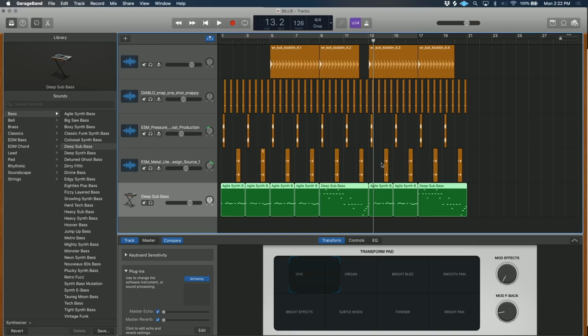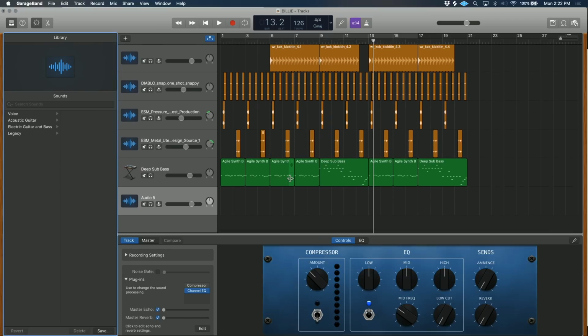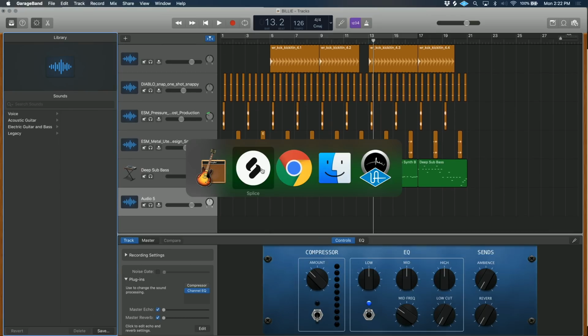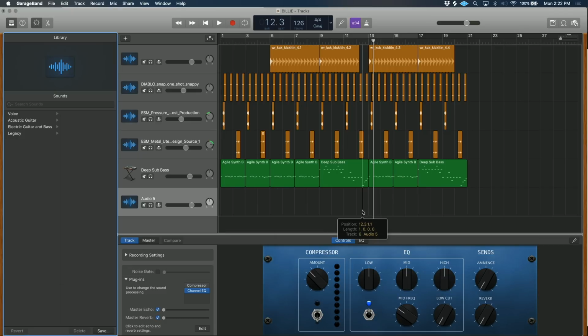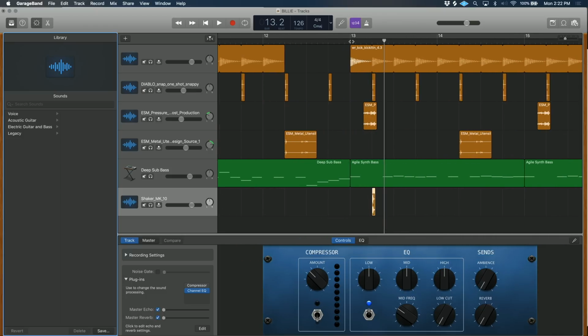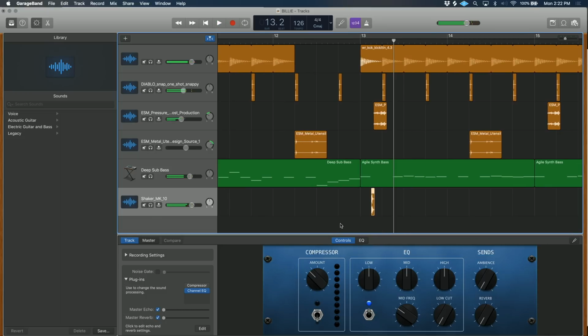So we're going to try to find, for measure 13, some kind of upbeat hi-hat sound. Command Option N, and then do new audio track here, hit create. And what we'll do is take in that shaker and put it on measure 13, and we're going to put it in the upbeat. So we're going to zoom in here, and it's going to sound like this. We're going to put it right here. Upbeat is across from the kick, or halfway between each kick, if you think about that. And that's a little aggressive.